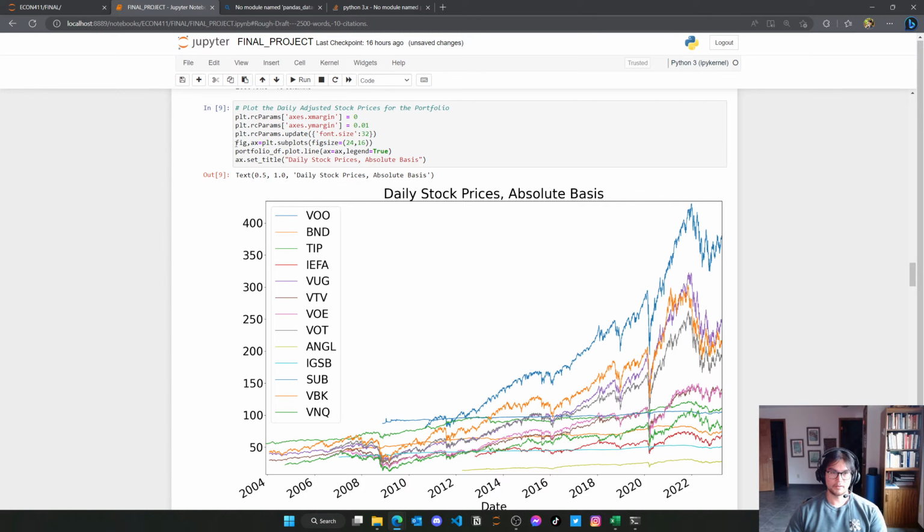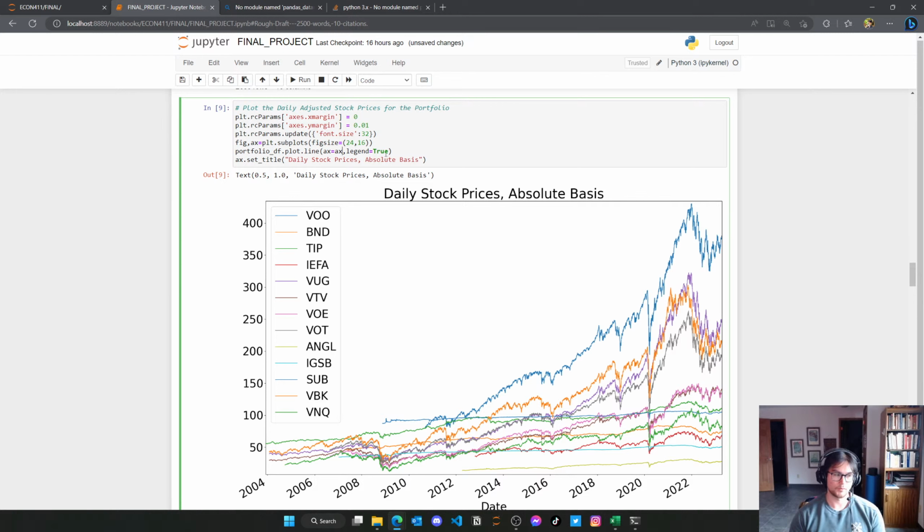And then I used matplotlib to draw the figure and ax, which creates this figure, and then it creates the axes. And I plotted a figure of 24 by 16 in size. And the data I used was from the portfolio data frame. So on the data frame itself, you can call this method .plot, and then from that you can choose scatter plots, histogram, etc. But for this one, it's just a line plot, and so I set the axes equal to this one.